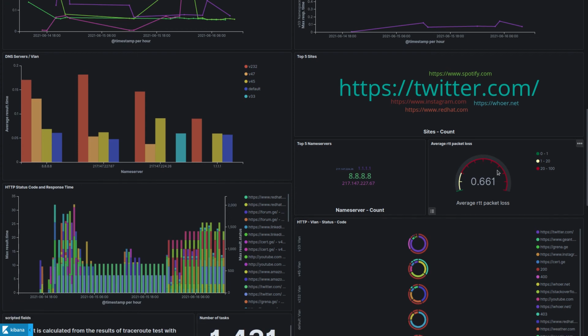This figure shows the average packet loss of all the round-trip time test types, and in other words, it indicates the percentage of the packets that have not responded to ICMP requests. If the average packet loss increases to 1, it will indicate the warning state.